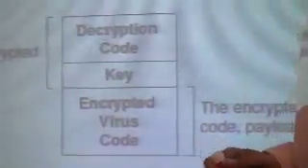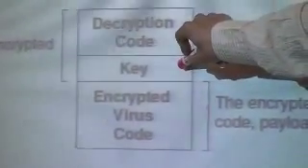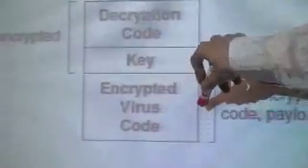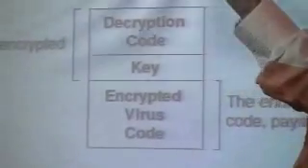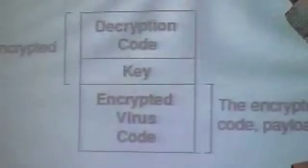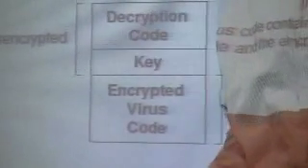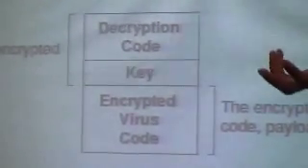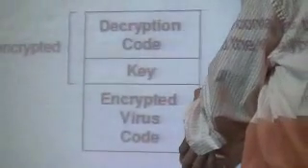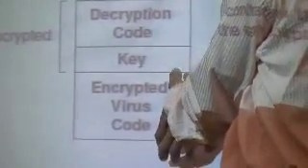And to do the encryption and decryption, you need a key. So that key is also attached as part of it. Okay? So what is unencrypted, or what someone can see, is actually the decryption code and the corresponding key. The real virus code will be encrypted. So if you have the plain text version of the virus signature, you cannot use it to capture this. Why? Because this is the ciphertext version of the virus signature.